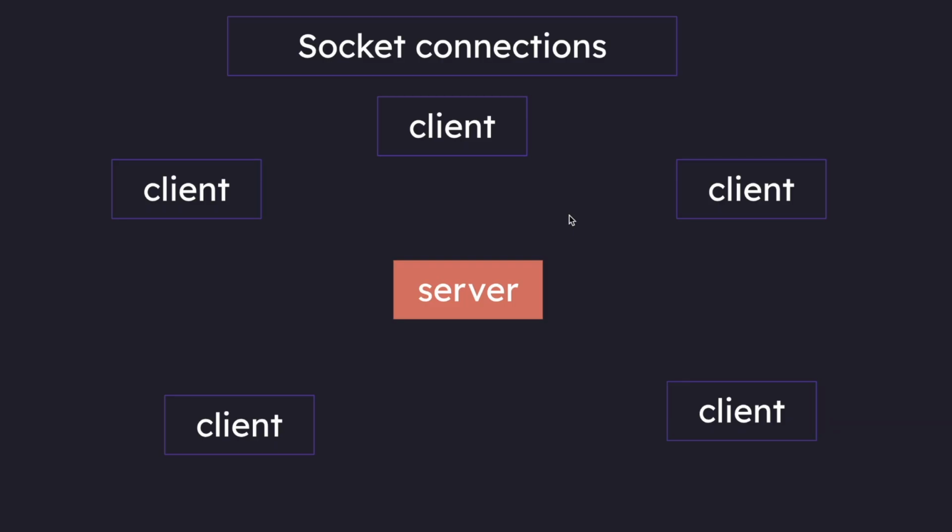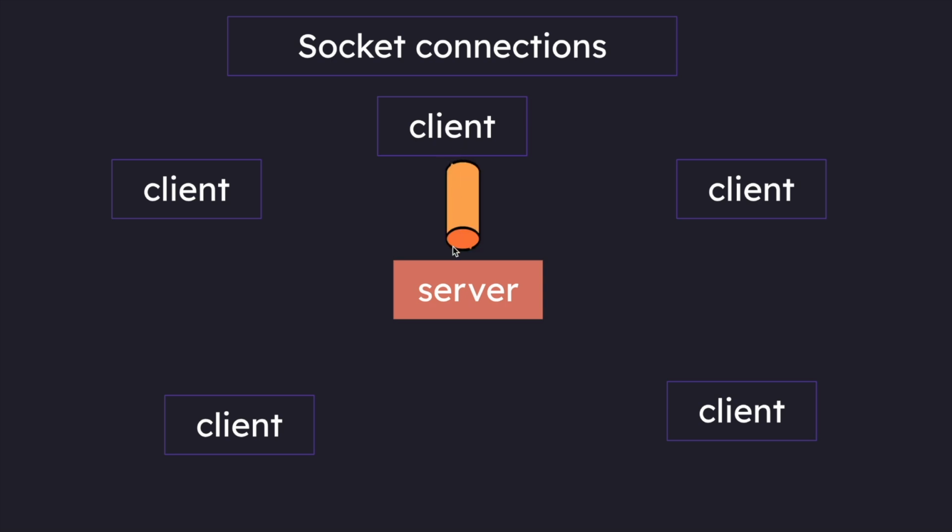What we have is a server in the middle and there are multiple clients. These could be browsers, these could be mobile apps. Think about WhatsApp or Facebook Messenger. Anytime there is a client that is going live, anytime these clients load up, if there is some instruction in the client side code that says connect it to this particular server socket, then as soon as the client is loaded up, a socket connection is made.